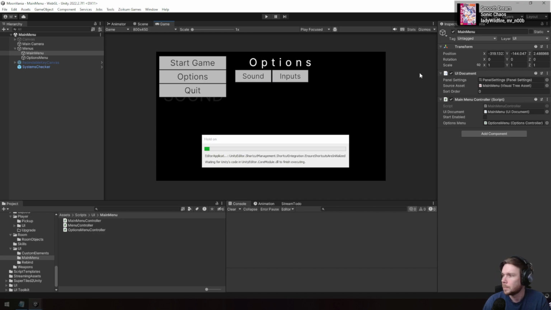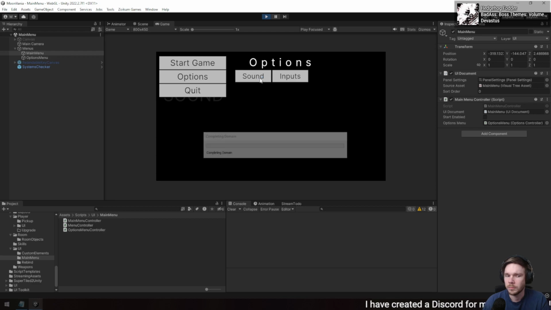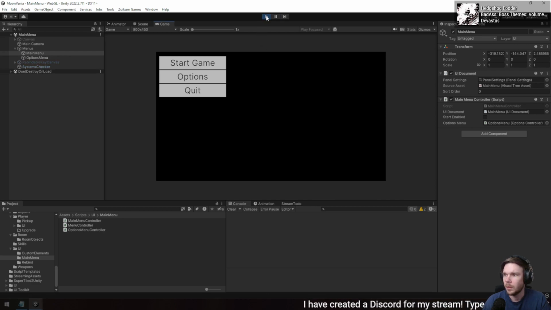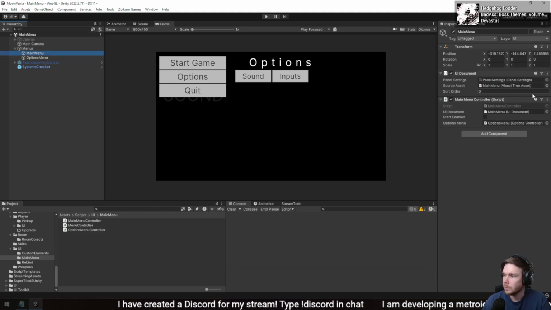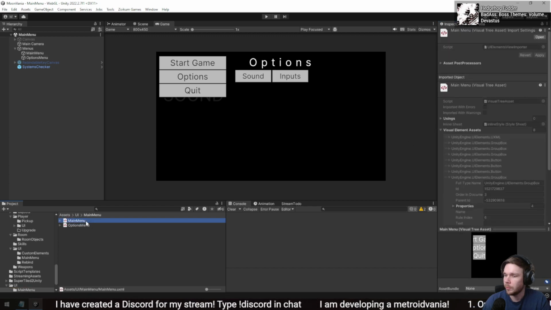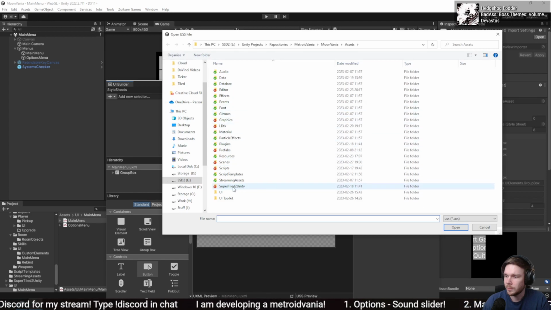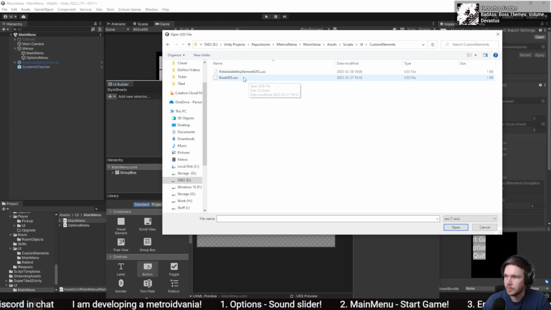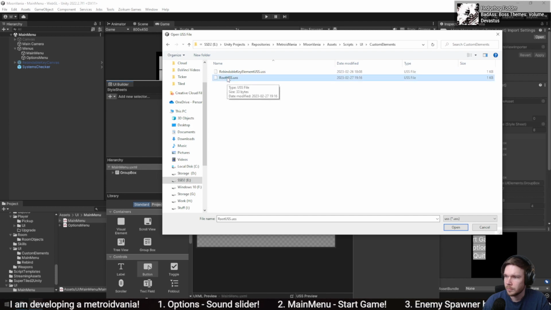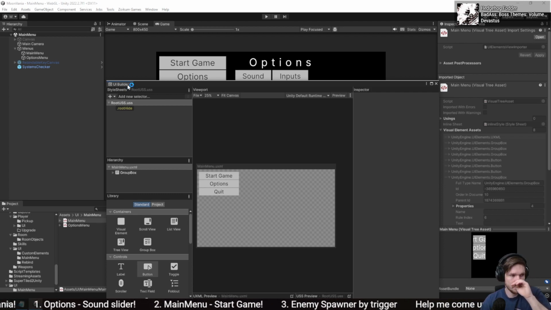So, oh, that is because the main menu doesn't have the style sheet on it. Did I call it root? Yeah, root. Let's save that.